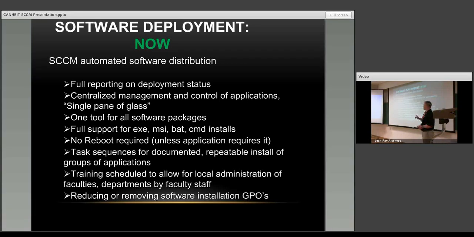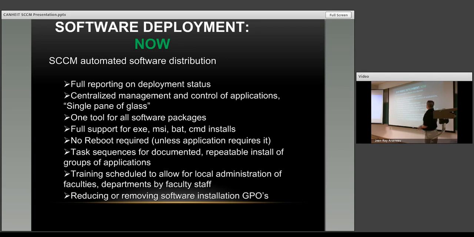Now, in the interest of full disclosure, we're currently running SCCM 2007. We also have 2012 set up. We're in the middle of migrating them. But we use 2007 so much, it's actually kind of hard to get a window where I can bring it down, spend a week getting everything migrated, testing, make sure everything's good and bring it back up again, because we're pushing out software all the time. But these features are the same between the two versions. I will refer to 2012 though, in certain parts to show you the differences.